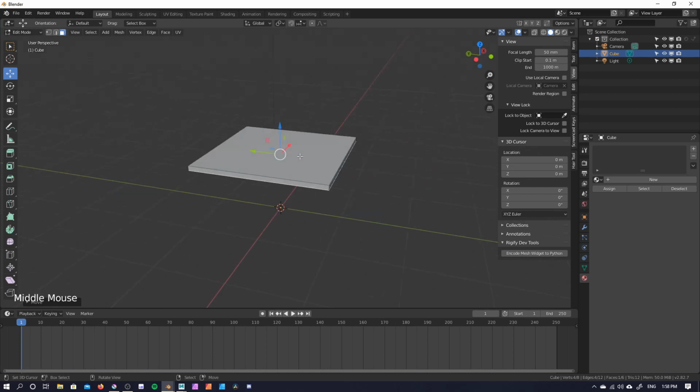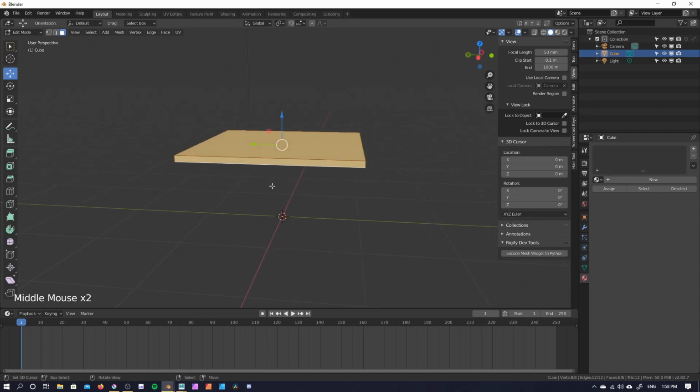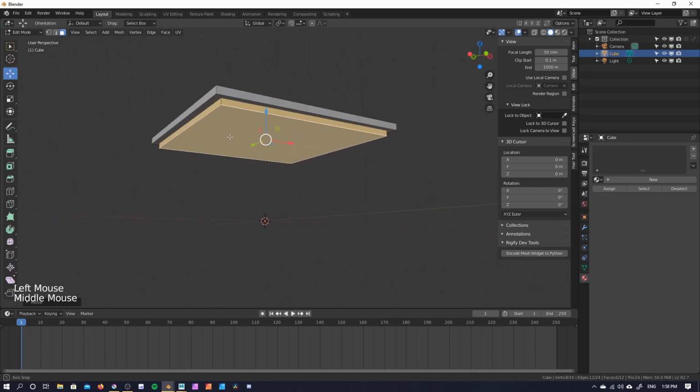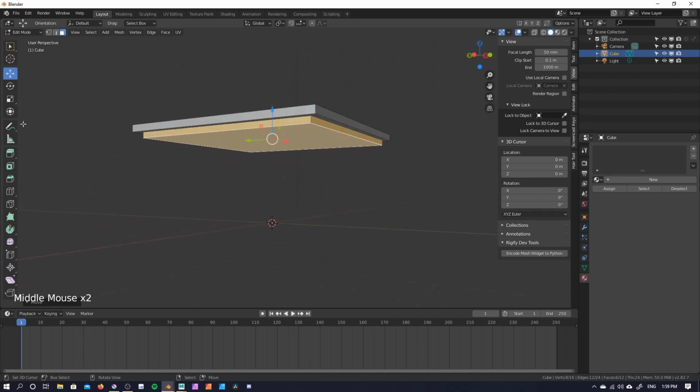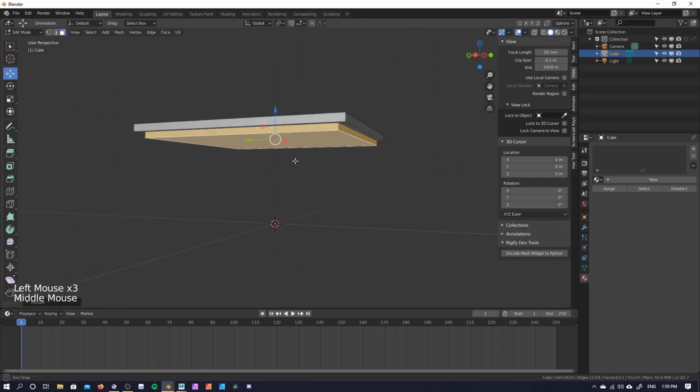And now if I want to, I can actually duplicate this tabletop part to make the undercarriage of the table. I can select all by pushing A on the keyboard, and then by pushing Shift D, I can duplicate that. As you can see, nothing has happened until I move it down and it's made a duplicate. Now I might want to shrink that down to give it a little bit of character. I can shrink that down by pushing S on the keyboard to scale, or I can also use the scale tool here.